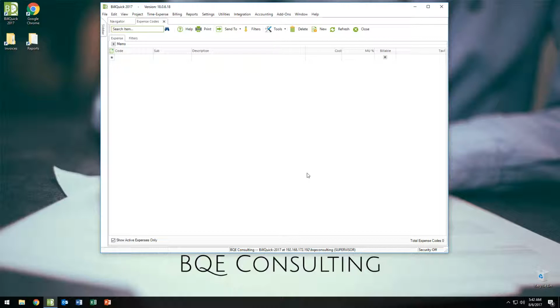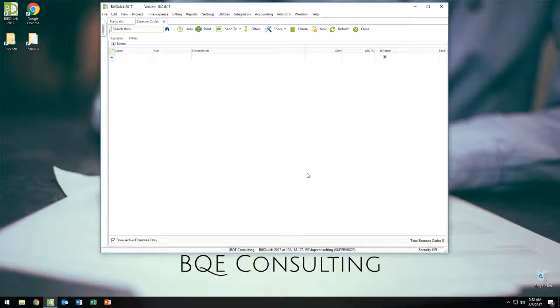It's the same looking screen, but there are a couple of differences. In the expense codes you're probably never going to control these via schedule. There might be a few companies out there that need to, but most of the time they're not controlled via schedule. They're controlled strictly because it is what it is at the time of the expense.